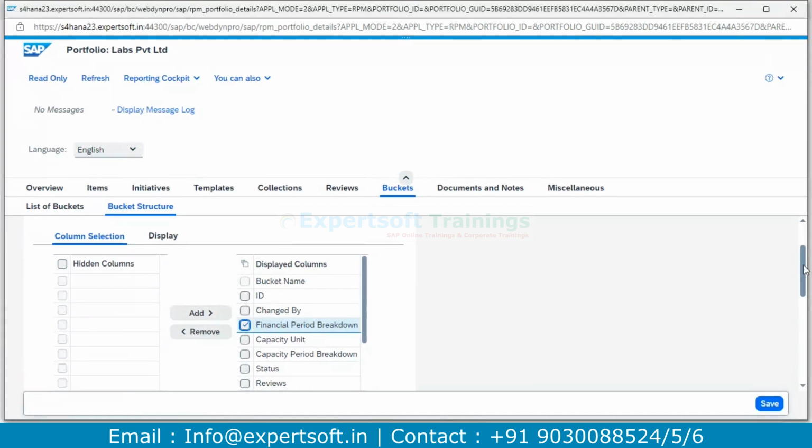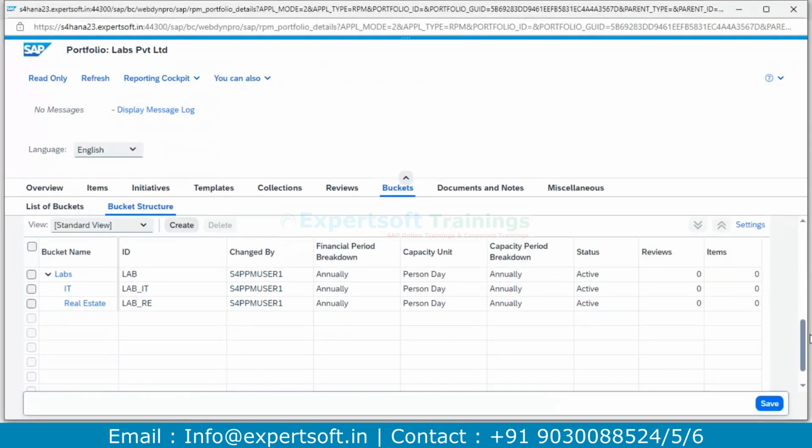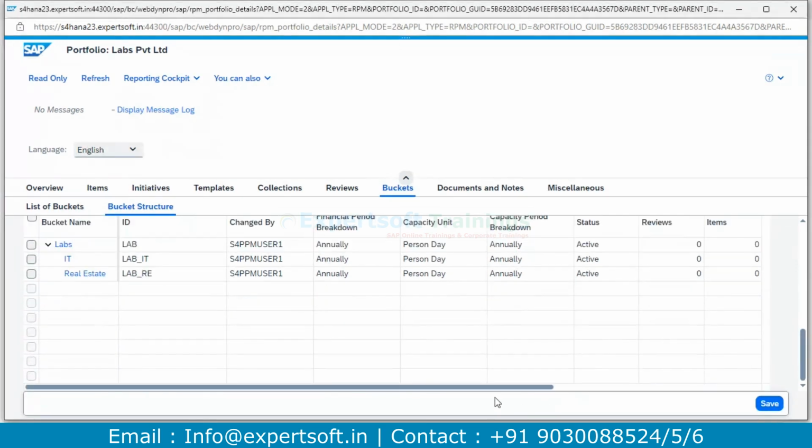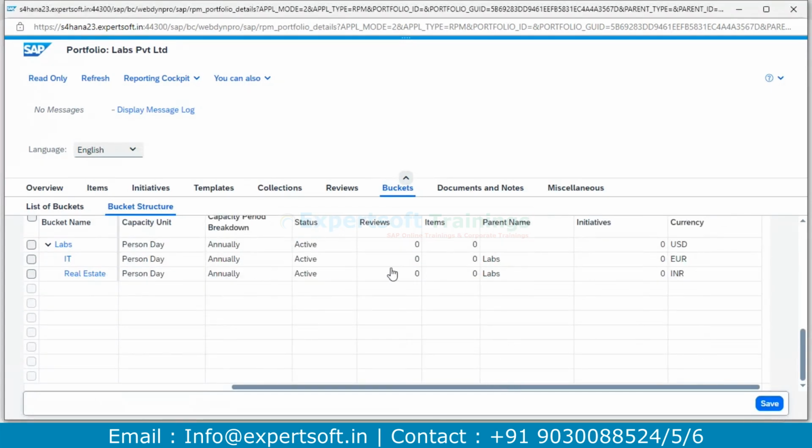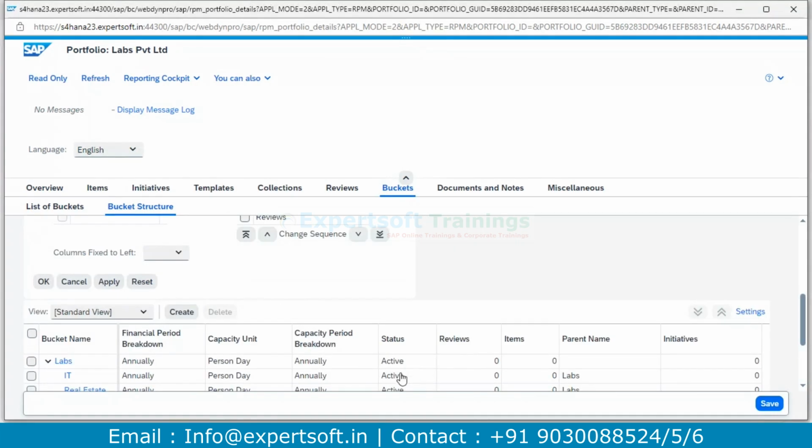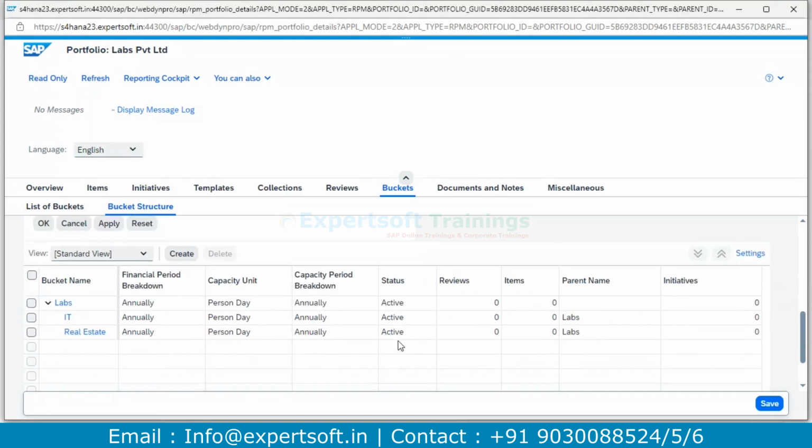I think this is going to display the columns. Yeah, just come over here. As you can see, this is my parent, labs, initiatives. I don't have any initiative. This is my currency, and here are the financial breakdowns also. So this is on an annual basis which we are doing.